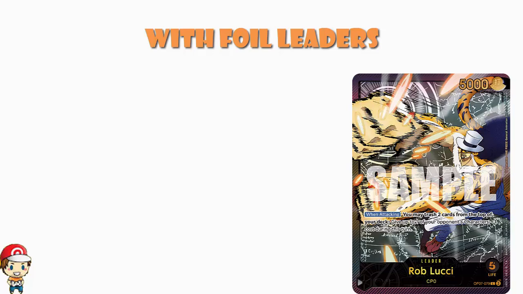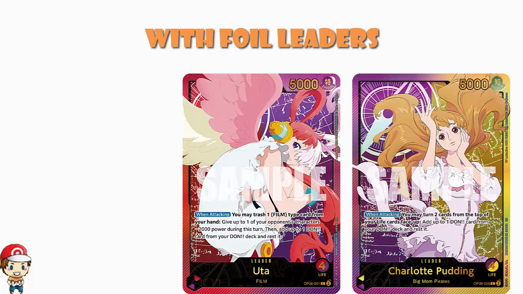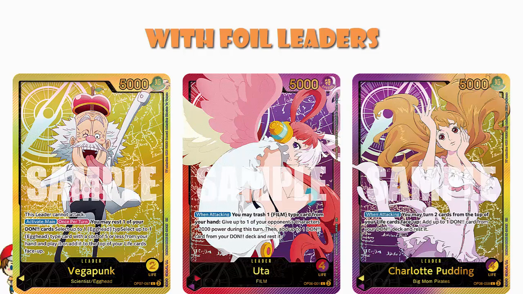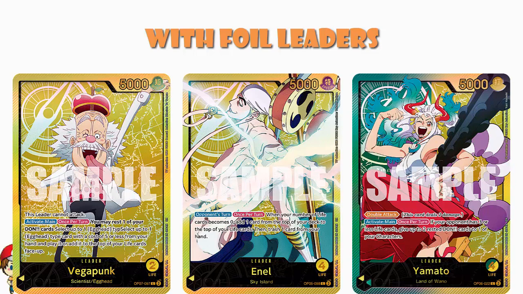So with the foil leaders, in at number 10 we've got Charlotte Pudding. In at number 9 we've got Uta, they're both just under about $200. In at number 8 we've got Vegapunk, which is just over $200. Keep an eye out for this one though, there is a misprint going around which might elevate this, we'll talk more about this later. In at number 7 we've got the Yamato at about $230, this is a leader I like very much indeed. In at number 6 we've got a Nell at about $235, which is very relevant because like I've said, that is getting a lot better now.